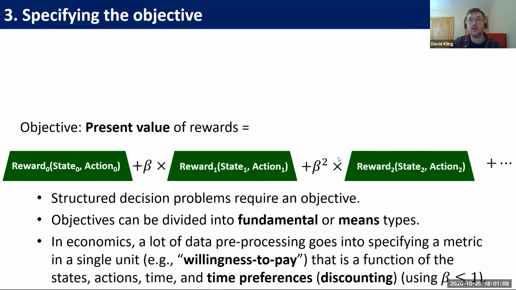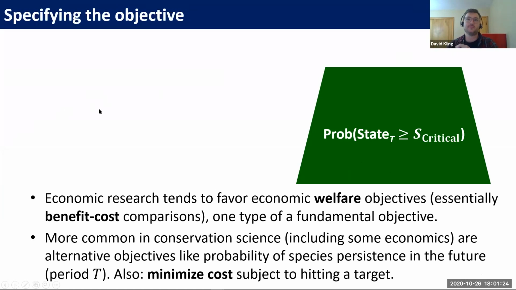Sometimes this weighting is modest. Other times, in some contexts, it may be a significant driver of what goes on in the problem. So I'm not just going to talk about economics all the time here, although I think for those of you who hadn't seen discounting, it's important to have that background. So I talked a minute ago about how economists try to arrive at these economic welfare measures and then compute their present value as the objective for structured decision-making problems.